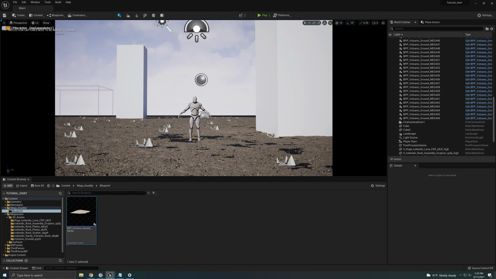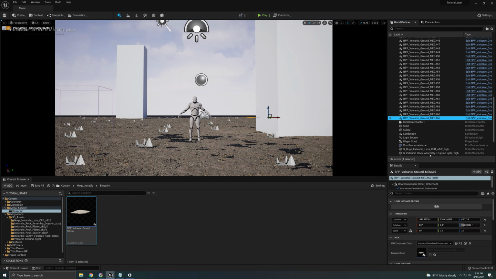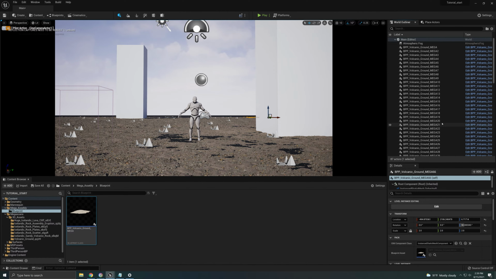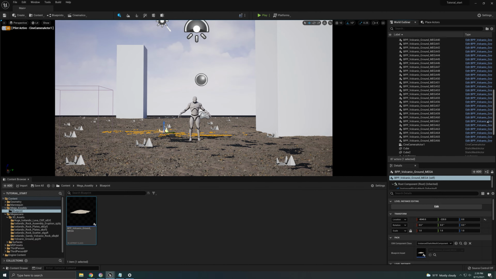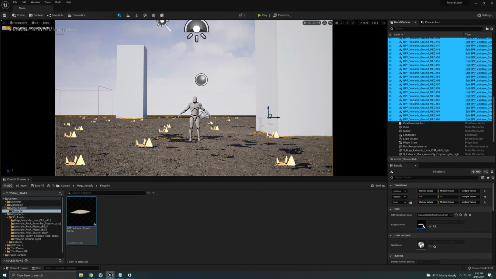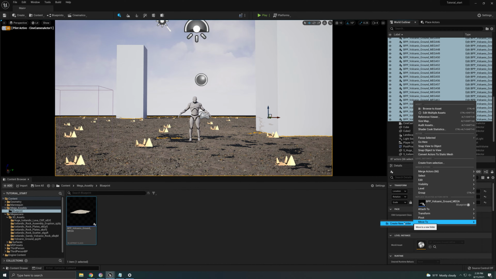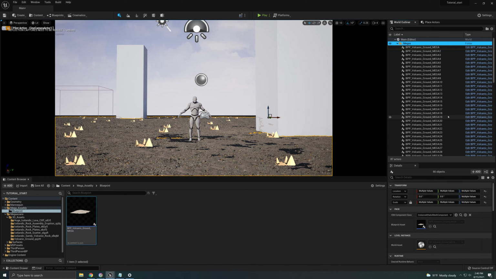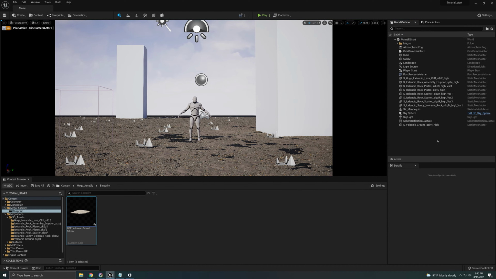So I'm just going to keep things this way, and we're going to make a folder here because this is getting full of stuff. So what I'm going to do is I'm going to click here on the first one. I'm going to go all the way down here. I'm going to shift click. I'm going to right click and move to create new folder. And I'm going to click, make it Megas. There you go. Like that. And now they're in a folder, and I no longer have everything cluttered.